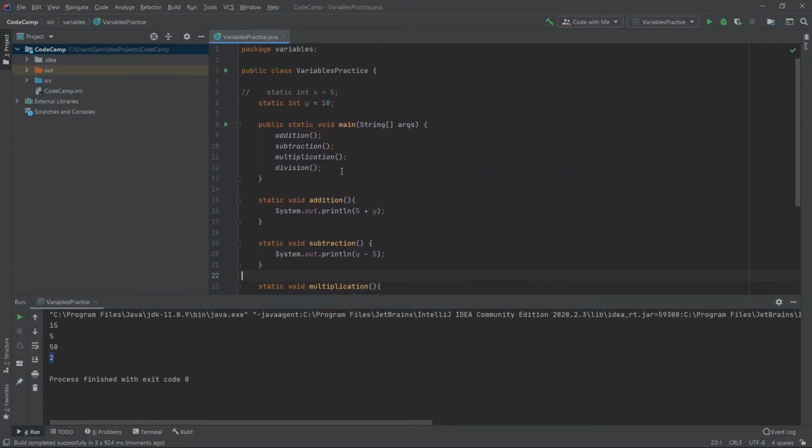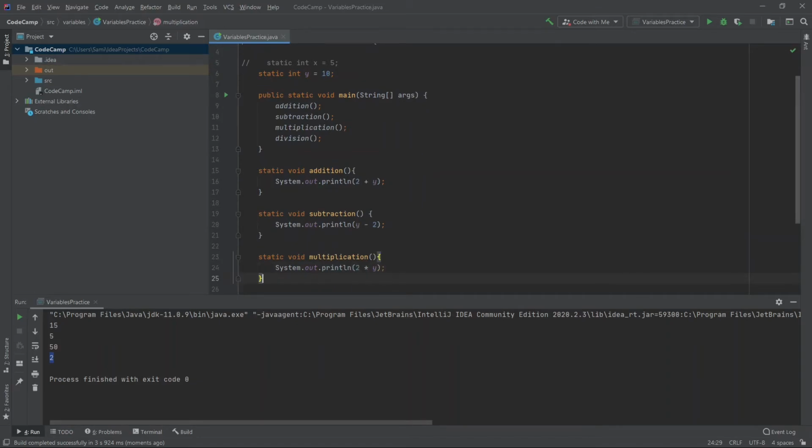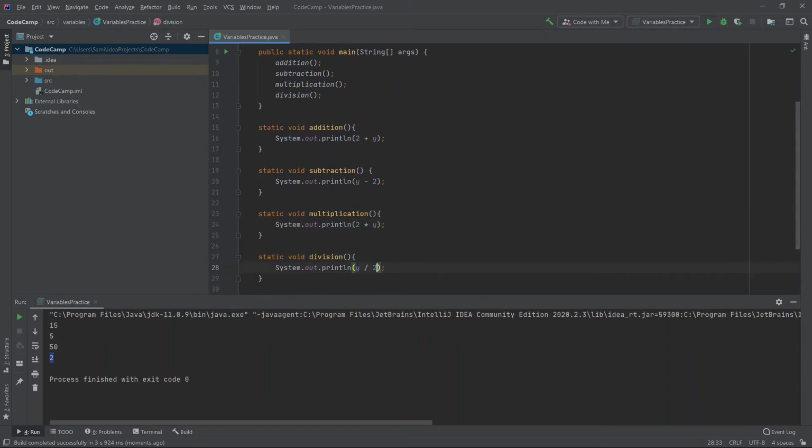So why can't we do it like this? Because imagine your manager comes up to you, or you get a new requirement and they say, hey, we need to change this value from 5 to, let's say, 2. What do you do then? Do you have to go through all of your thousands of lines of code to replace each instance where you use this number? That doesn't make sense, right? That's very, very tedious.